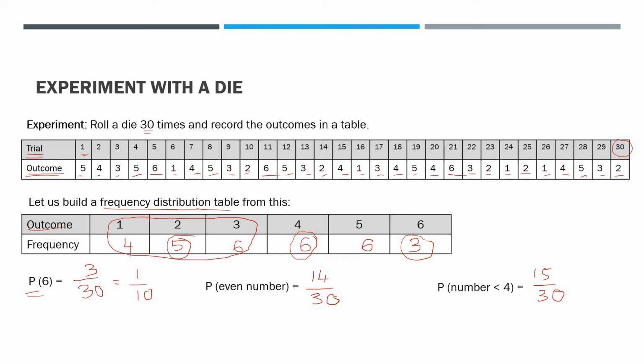Now, most of the times in tests and exams, you'll probably not get this table. You'll only get this frequency distribution table. Somebody will say, we've rolled the die 30 times and the number of times 1 showed up is 4, the number of times 2 showed up is 5. All of this data they will provide in a table to you. Then they will give probability problems around this. So the first table I've shown in this particular tutorial purely to help your understanding. But typically this table is given as data and you solve problems on that. Okay.